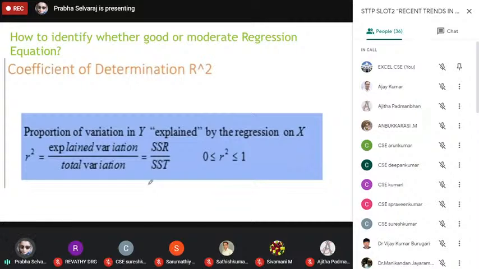If you go to MPG and volume, again it is negative. MPG and SP, it is negative. SP and HP, it is positive, it is going up. Volume and SP, it is positive. Weight and HP, positive. Weight and MPG, negative. Weight and volume, again positive. SP and WT, positive. So you plot a scatter plot to identify this first.